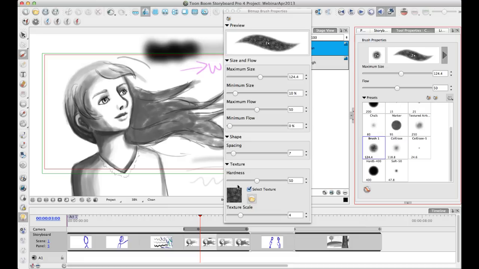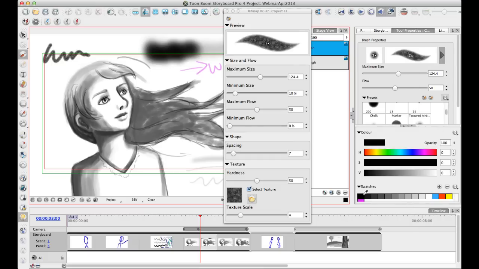The only thing that you want to be aware of when you're importing a texture in here is that you do want to make sure that texture is tiled. The reason is that as you're drawing with this texture, it's applying the texture along the length of your line. And so if it's not tiled, then you might see a seam where the edge of the texture is. This texture is adjusting the opacity of your line. The color of the line is still being defined by the color swatches or the RGB value there. So you can select a texture brush and choose to draw with a different color, and it still applies that texture to that color.